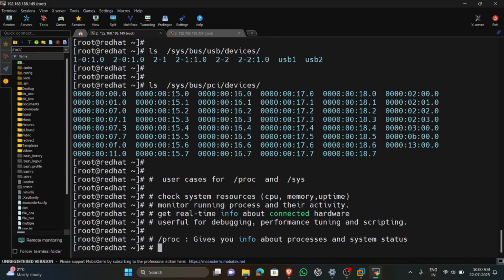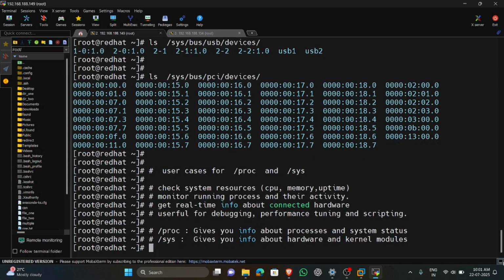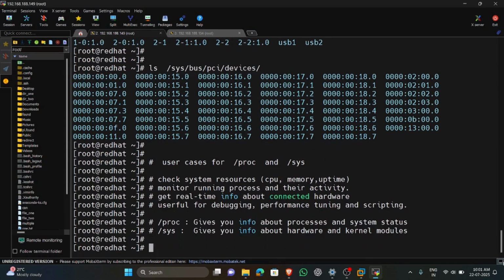Next, /sys gives you info about hardware and kernel modules. Both are virtual file systems, very useful for system admins.